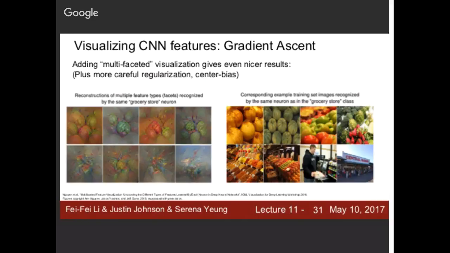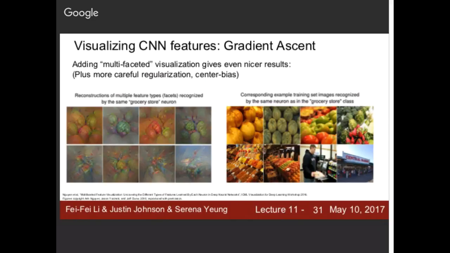So then this other paper thought about that. In the initialization of the input image at the beginning, they do a clustering to get the different modes of supermarket, and then you initialize it closer to one of these modes. So they have several different initializations, and that's how they came up with nicer looking generated images.